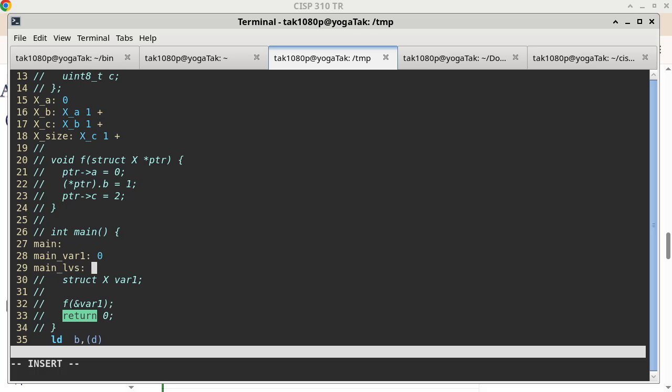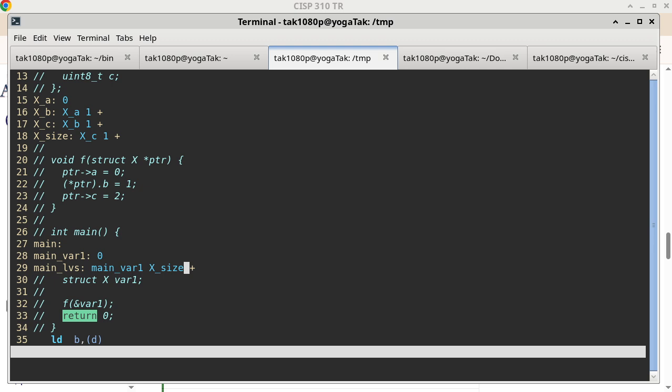And then we define LVS, which is local variable size, which is the offset to the last local variable. Since we only have one, it is both the first and the last. So this is the offset to the last local variable of the entire thing. And now we have to add the size of that thing. So it is not one anymore because this is a structure. So what should I use between main underscore var1 and the plus? Yep, x dot size is the way to do it. Okay, so now we add the size of a struct x to the offset from the base of the frame to var1. Okay, so that becomes our var size.